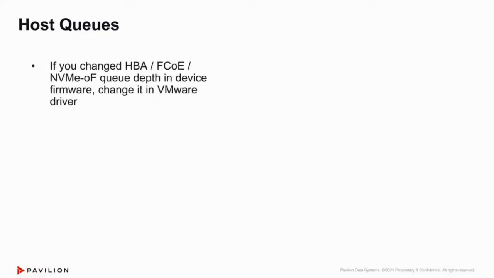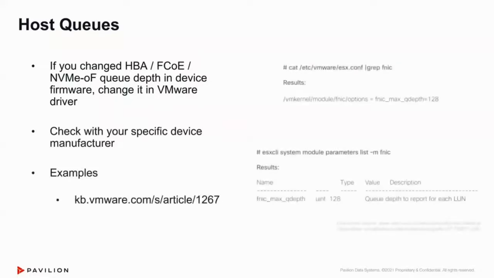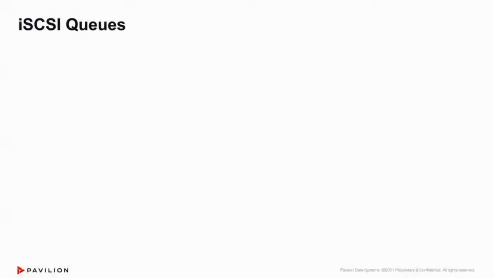Now, first of all, if you change any of the queue depths in any of the interconnects inside your physical machine, change this inside the VMware driver. Check with the device manufacturer. There's a lot of good examples. VMware's actually got a KB article out here. So, let's say it's a Cisco UCS driver, change it here. Emulex, QLogic, Mellanox, those sort of things, they probably need to have that value reflected as well here. This one is VMware specific, unfortunately. Haven't found any info for Microsoft Hyper-V on this yet.